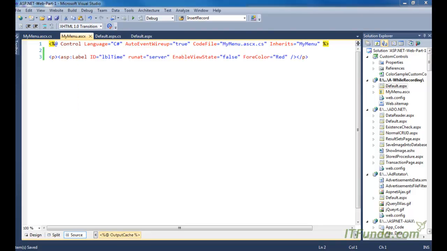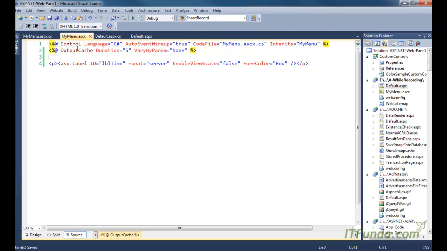Here you can specify the OutputCache directive, and the duration you can specify in seconds. For example, I'm writing 5 seconds, and then you will have to specify VaryByParam equal to none. I will cover VaryByParam in forthcoming videos, but for now just understand that we'll have to keep VaryByParam equal to none.